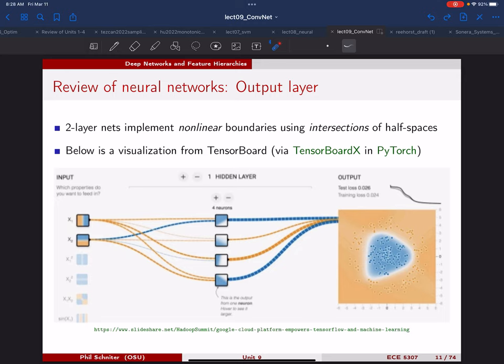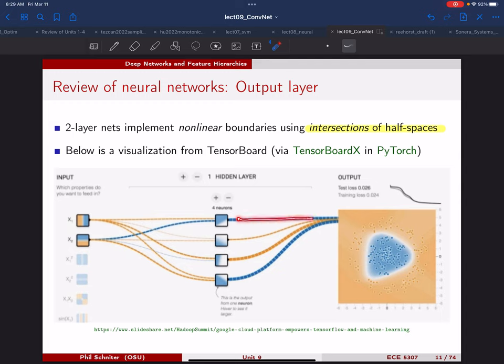Now what we can do with the next layer is we can use those half spaces, and using the weights and the bias here, we can put them together constructively. In particular, the way we said it was we're looking for intersections of these half spaces. So, let's say you asked, when are you on the blue side of this, this, and this? Because there's a different weight here, you could weight the blue side of this negatively, the blue side of this positively, and so on. So you can come up with all different combinations of intersections of all those different half spaces.